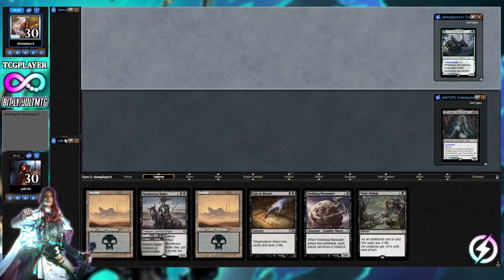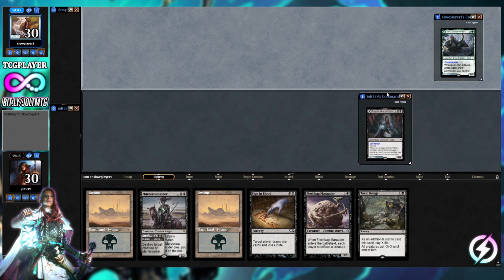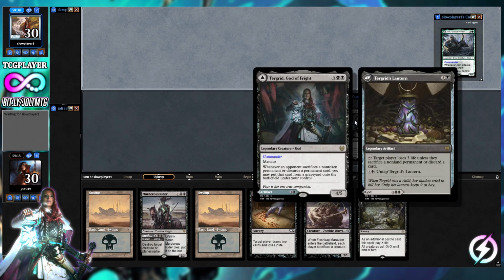Also, I think it's Jorn, God of Winter, so this should be a pretty fun matchup. Let's just go and cover our commanders. I'll kind of jump into what we've got going on with the game. We are playing Tergrid, God of Fright. Menace, whenever an opponent sacrifices a non-token permanent or discards a permanent card, you may put that card from a graveyard onto the battlefield under your control.